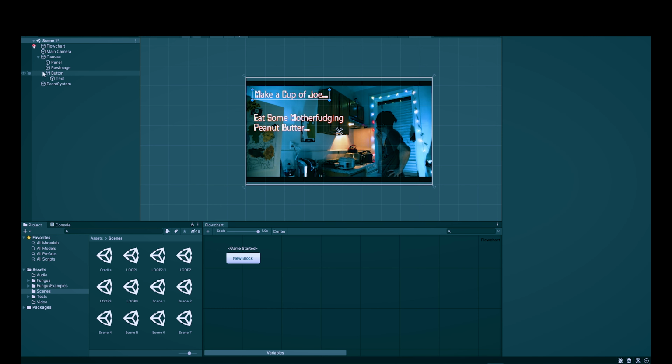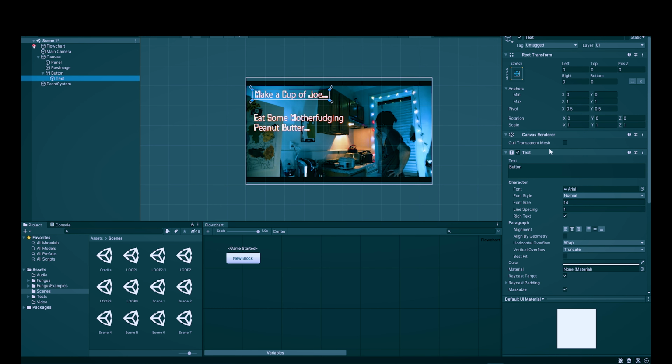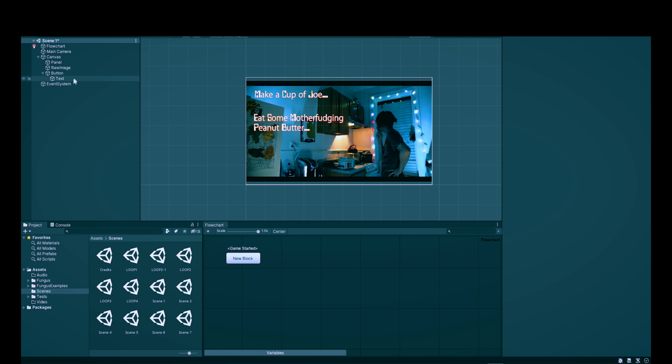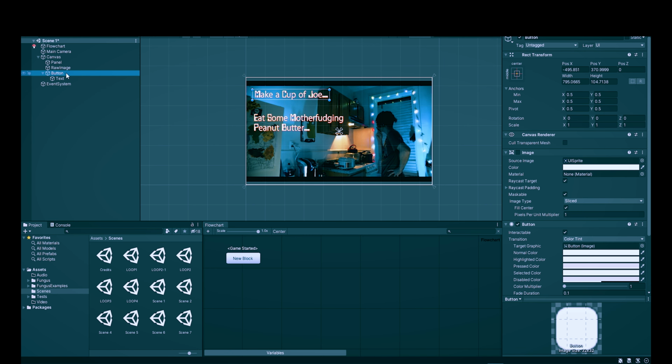Then we're going to click under the button. You'll see that there's a tab, and we can lower that. There's something beneath the button, and that's text. Click on text, and we're going to erase the text. That's all we have to do. Delete the text, and then we can go back and adjust the button.